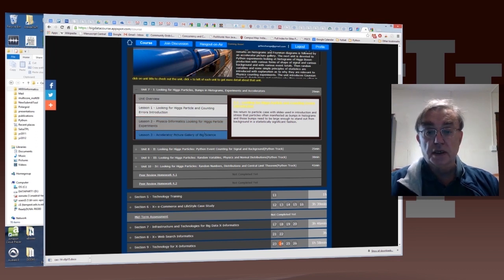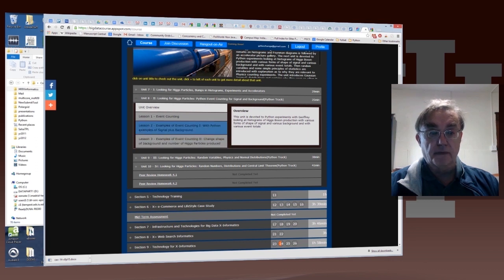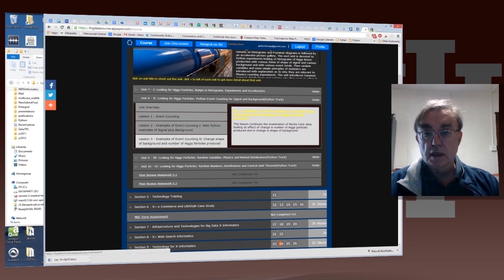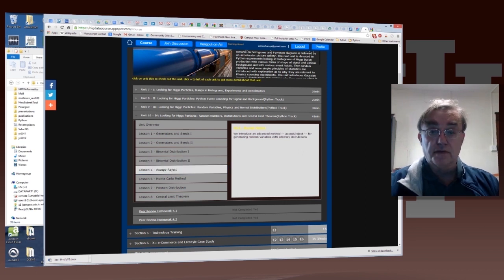So this particular unit has three lessons. It's actually a rather short unit. If we go here for unit 8, we'll probably have hopefully more lessons. Actually, this one's also a short unit, 25 minutes. If we go to a longer unit here, it must have more. You see, this one has 8 lessons. And this starts off with the unit overview, and then it's followed by the lesson overviews. So you can really find out in this class what's going on.